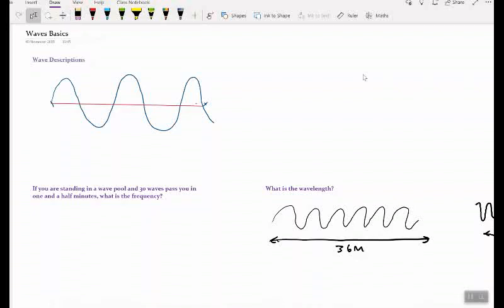So here we're going to look at some wave basics, things that we need to know before we can go much further in the topic. Waves are all around us. Think of light, which is considered a wave. Waves on a rope, waves on a pond, ripples, waves in the sea, microwaves, infrared waves, such electromagnetic waves, which we'll look at later in the topic. So waves are all around us and are a fundamental part of physics.